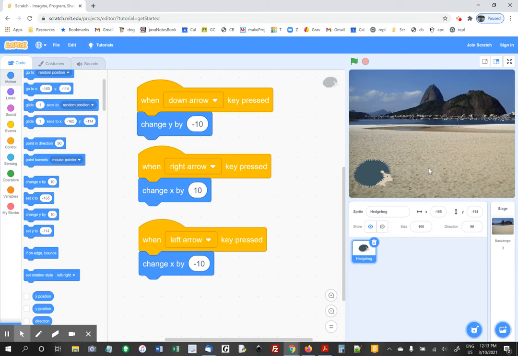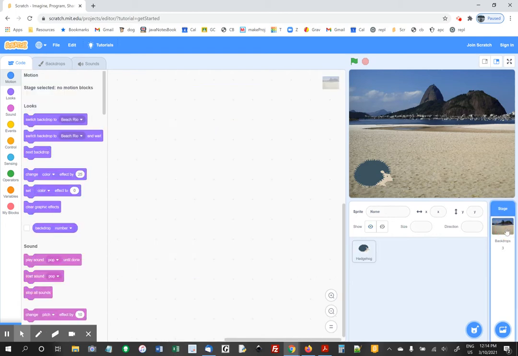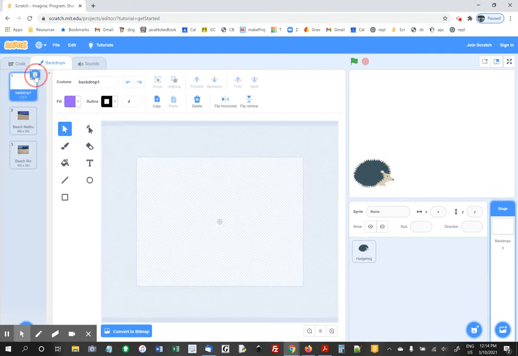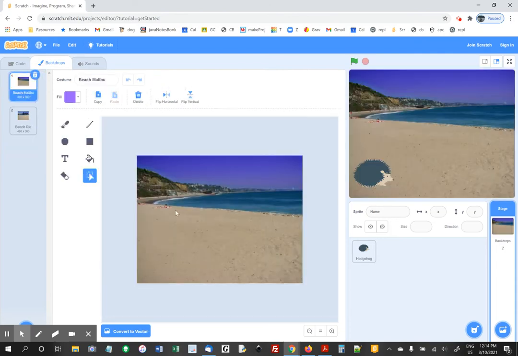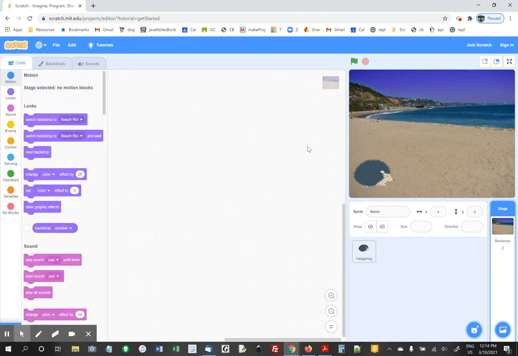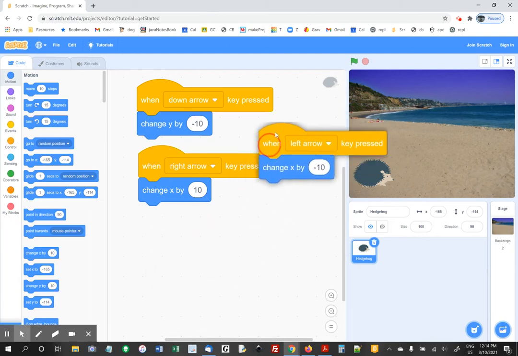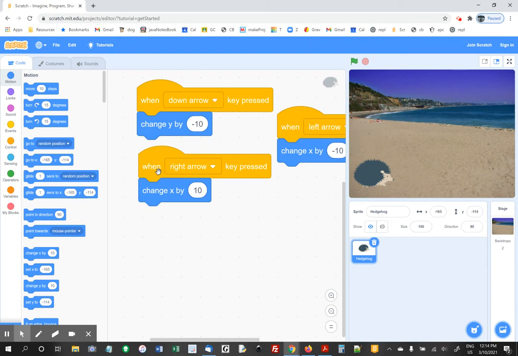I do also ask you to get rid of the white background. So click on background. See how it says 3 over here? Click on here. And then over here, go to backdrops. And there's a blank one that's white. We're going to delete that. I just want there to be specific backdrops that are not white. Okay. And then I give you some blocks to drag over, and we're going to adjust the right arrow program.